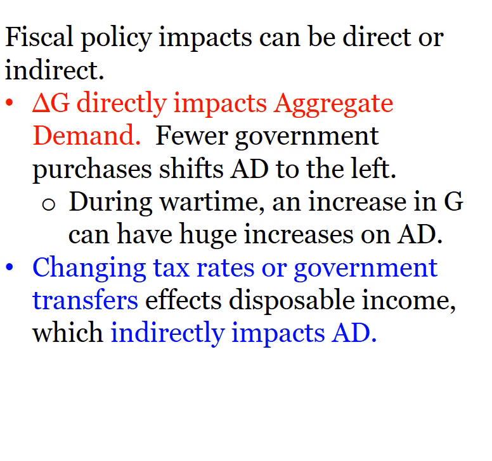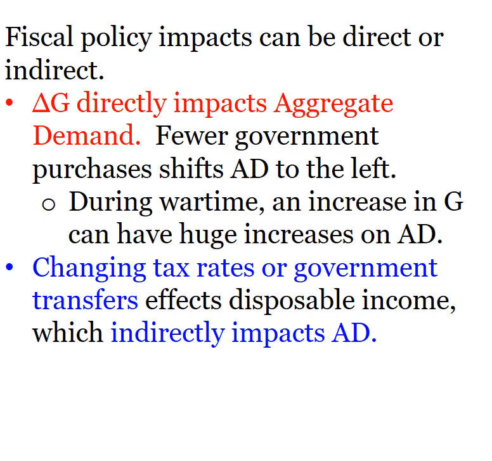During wartime, there tend to be huge increases in government spending, and that tends to get us out of a recession if we were in one, or if we're not, then it can lead us into an inflationary period. We'll get into that later as you understand how this model works, but the idea is that government spending makes AD go up. Now, tax rates and government transfers are both indirect.